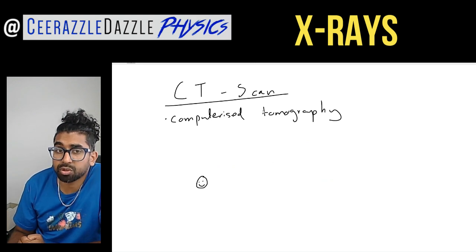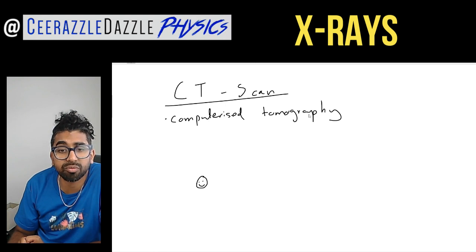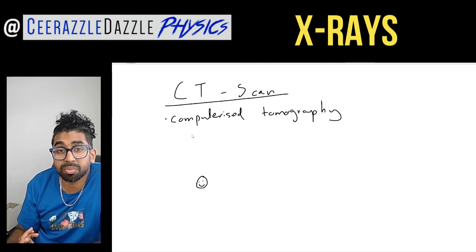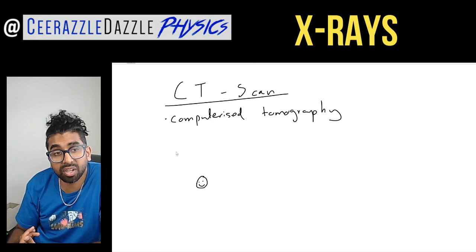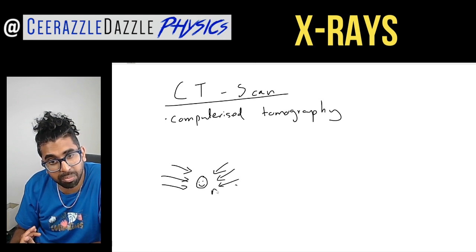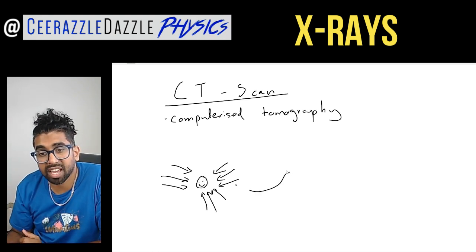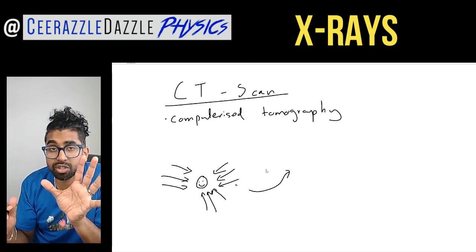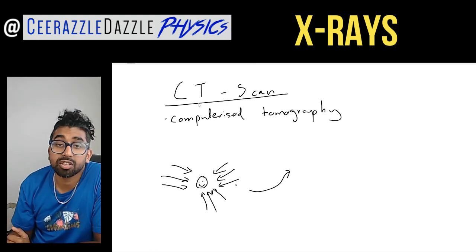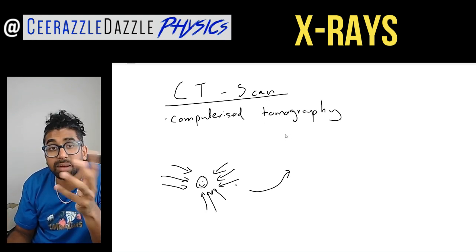Okay, now from here, we're going to talk about CT scans. CT stands for computerized tomography. Basically, it is using X-rays, but not from one direction only. You're going to be bombarding the object, let's say it's the head over here, from multiple sides. The reason why is because when you bombard the object from multiple sides with X-rays, this can generate a 3D picture which can then be rotated around. So that is an advantage of using a CT scan, the fact that you can have an image which can be rotated.